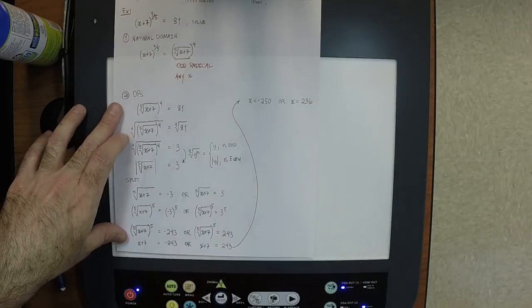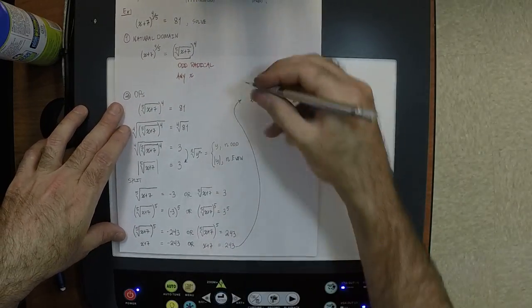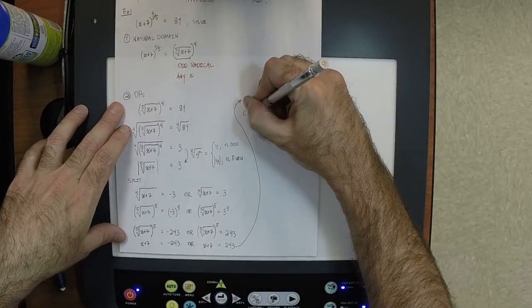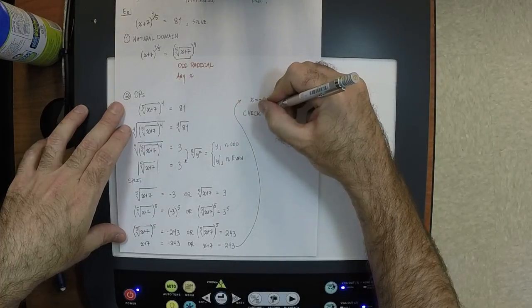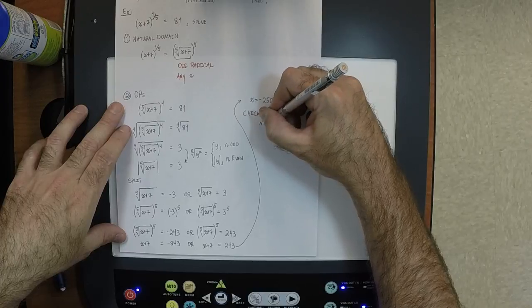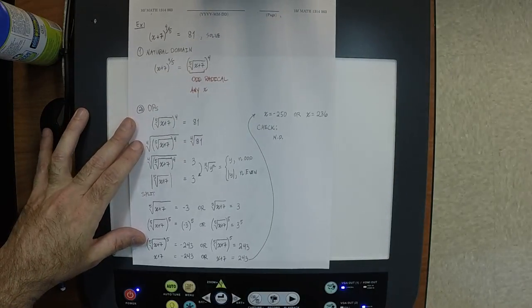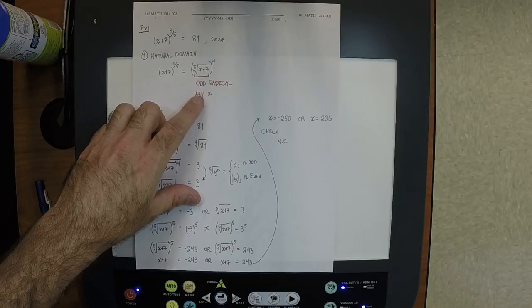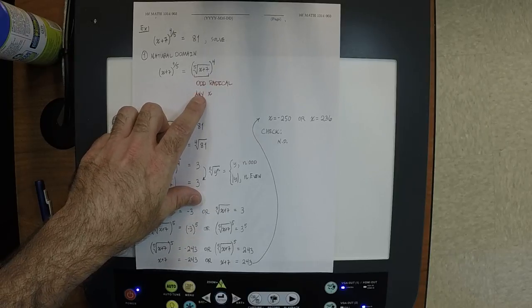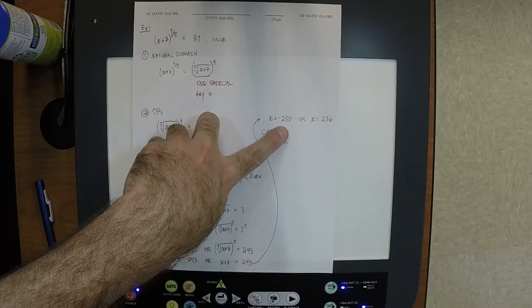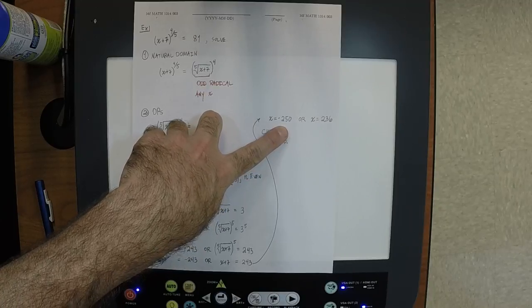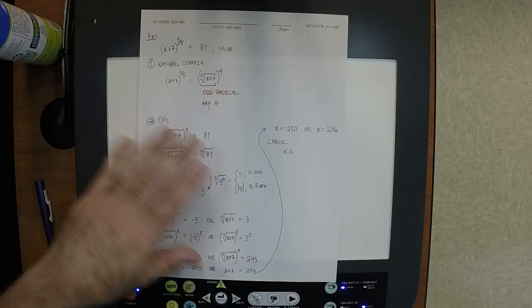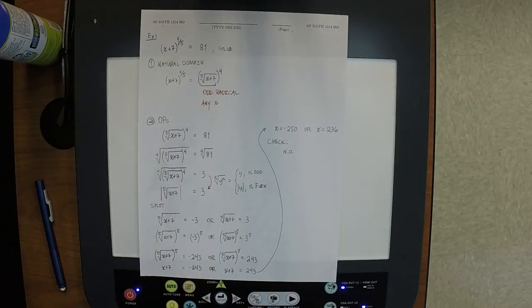Okay. So here we're saying that x must be one of these. Now, what we must do is we need to check these. So in the first place, we need to check the natural domain. So are these both okay, just considering the natural domain? Yes, right? Because we said that the natural domain is any x. So we don't have any particular concern, for example, about this x being negative 250. That's fine. Okay, then we need to plug these back in to the original equation and check and see if they actually do solve the original equation.